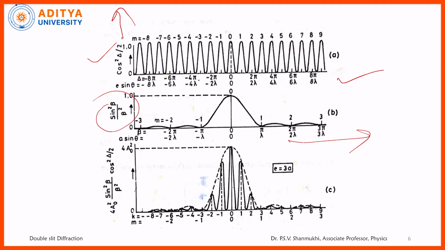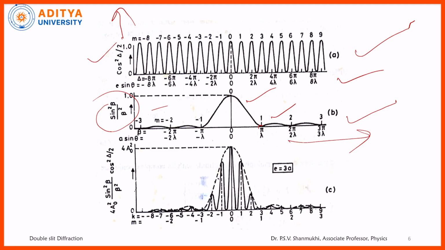So, already we got the central maximum, first minimum, first maximum; all these things we are taking directly from the single slit diffraction. This is the graph for interference, this is the graph for diffraction. Then combine these two. There is one condition when maxima and maxima superimpose: we get a maximum. Interference maximum and diffraction maximum superimpose, we get maximum.